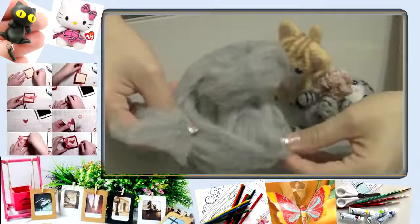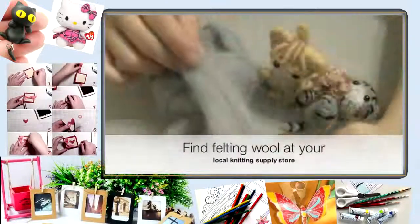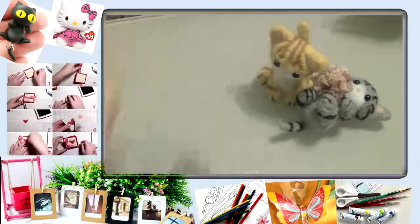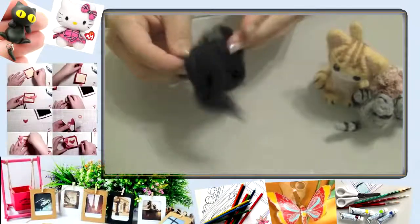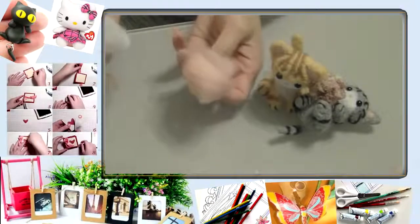To make a needle felting kitty, of course, you're going to need some felting wool. You can find it in your local knitting supply store. You can really decide what color you want your kitty to be. I'm just going to use grey. And then for the stripes, I'm using black. Again, you can use whatever color you like. And for details, I have white and a little bit of pink.